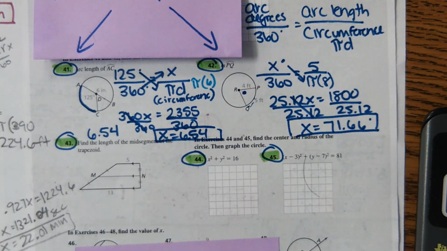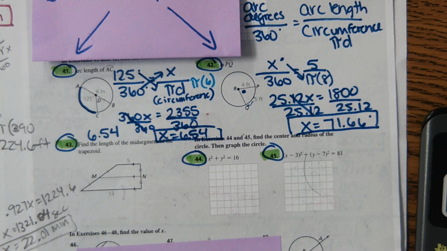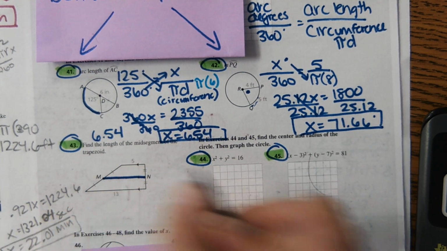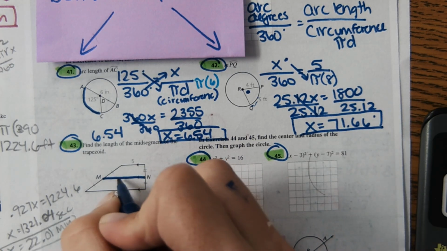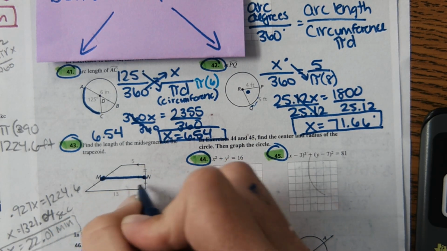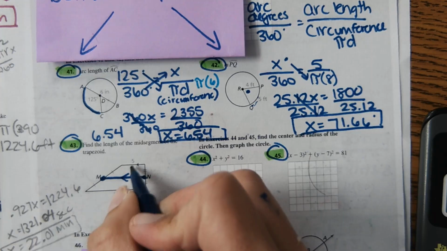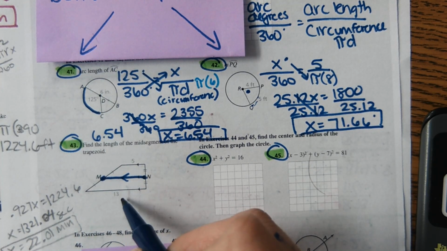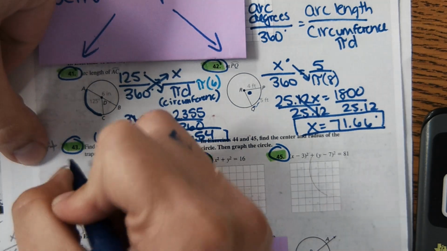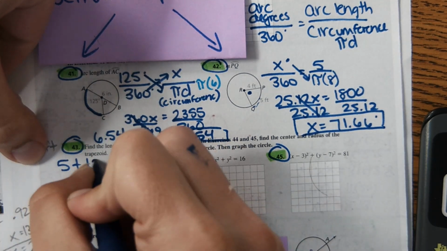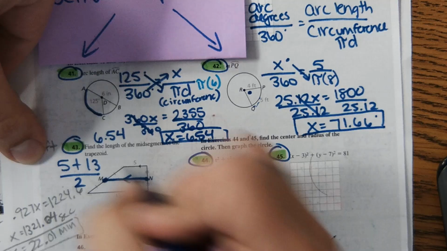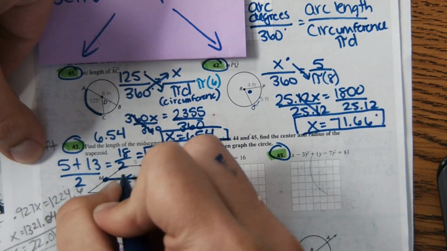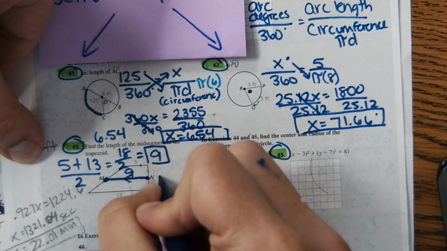Okay, and then these down here are some spiral review questions. For 43, it says find the length of the mid segment of the trapezoid. So it wants the length of this segment, MN. The mid segment is at the midpoint of each of these segments, and it's also parallel to the bases of the trapezoid. It is actually the average or the middle number in between the length of the bases. So to find that, we can do 5 plus 13 and then divide by 2. So I'd get 18 divided by 2, which is 9. So this length, MN, is 9.